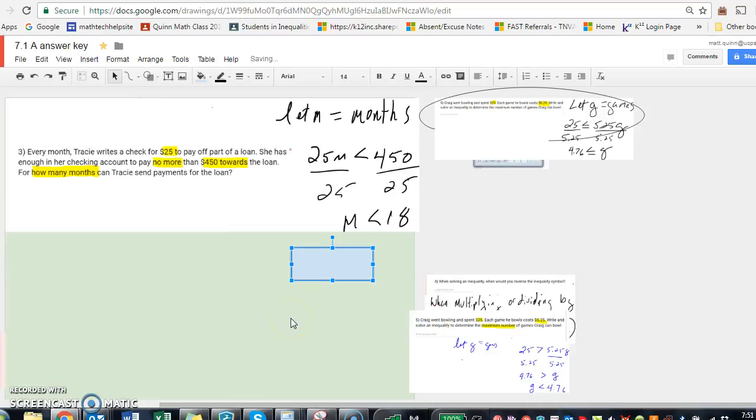So there's your solution for that one. M is less than 18 months. It should be less than or equal to, I think. I don't know. It doesn't really say that in the equation, or the inequality, so that's why I left the sign there. The language in the word problem didn't talk about it being equal to, so that's the solution I accept for that.